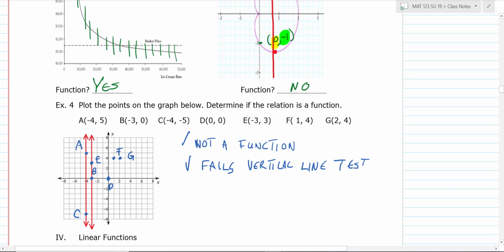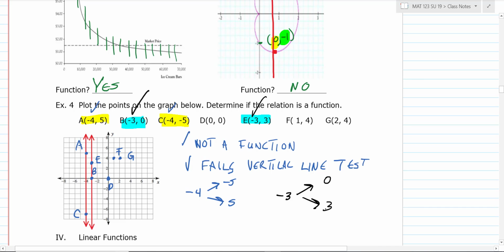Okay, so you want to check 2 things. First of all, it's not a function because it does fail the vertical line test. Make sure all your points are in the correct location. And then these are the 2 vertical lines that cause the problem. So if you look at this, point A and point C, again, what that means is if you have an input of -4, you have two different outputs. Okay, so you want to understand that. And then E and B work the same way. Notice on those 2 points, you have the same input, -3, but then you have two outputs, one going to 0 and one going to 3. So that would be why it is not a function.